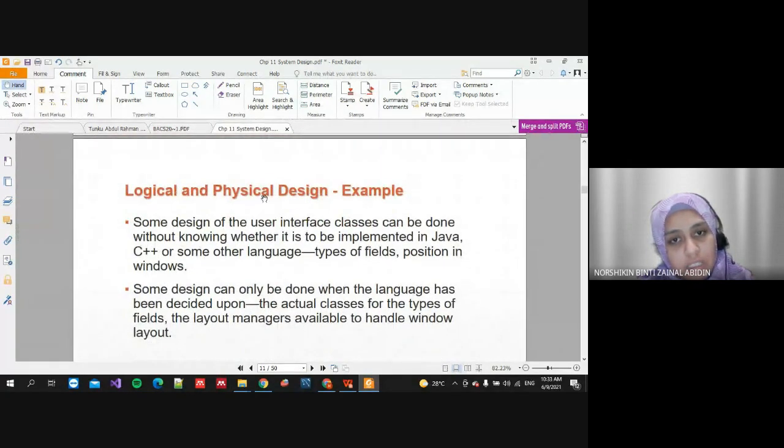So here is a logical and physical design example. Some design of the UI classes can be done without knowing whether it is to be implemented in Java, CPP, or some other language.